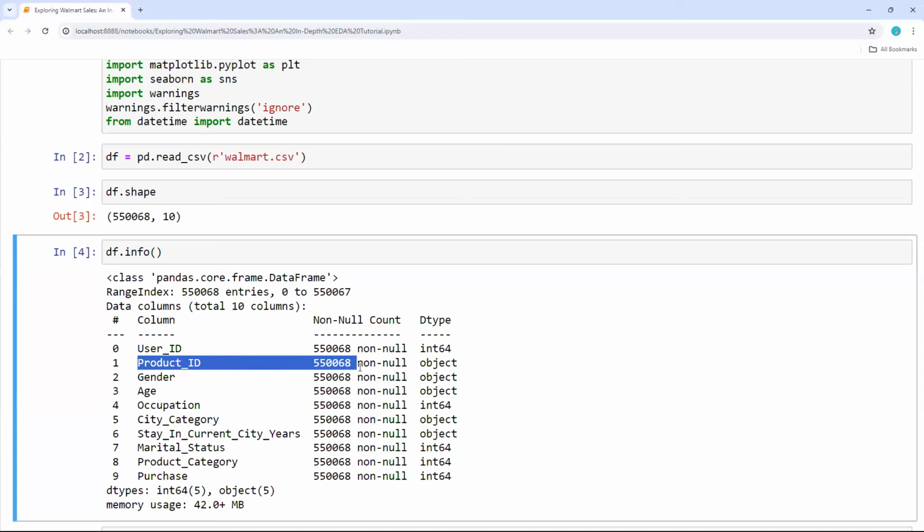So product IDs, and also the gender of the customer, age of the customer, and occupation of the customer, city category, and stay in current city years category, and marital status, whether the customer is married or unmarried, something like that, and the product category.